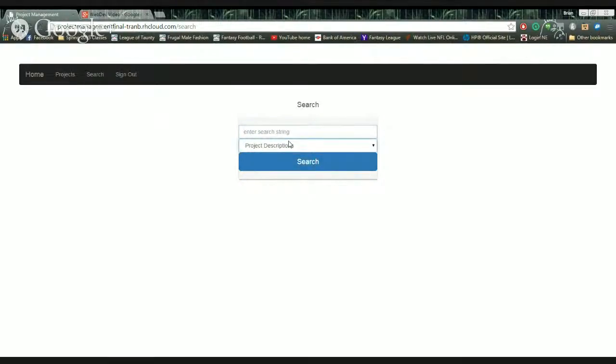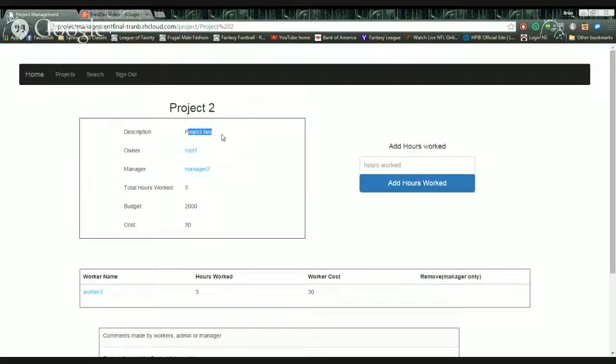I can also type in project description. I forgot what I wrote for descriptions. Seems like I wrote project 2 for this description.